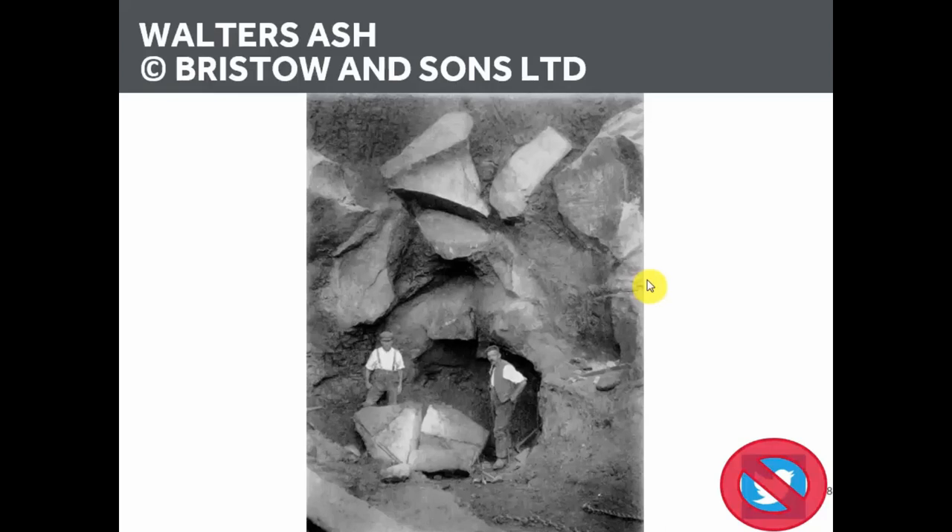Perhaps it's no surprise that these two young men, Enos and his brother Edward, decided to try their luck in Wiltshire, where millions of sarsen stones lay scattered over the surface like easy pickings. I'll quote from the family history: 'They had come to Wiltshire because of the difficulties of making a living working the sarsen stone in Buckinghamshire. This stone was mainly only available below the surface and the costs of searching for and digging out the stone became increasingly prohibitive. It is reasonable to assume great depth of character would have been revealed in persons making such a move into the unknown in the middle of the 19th century.'